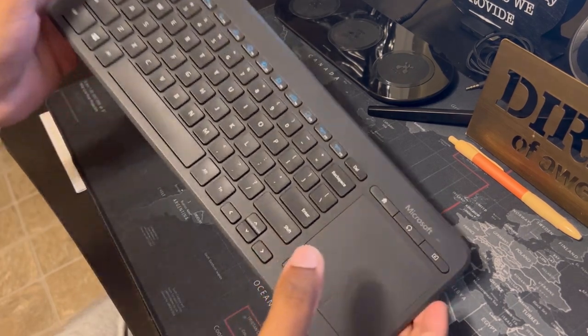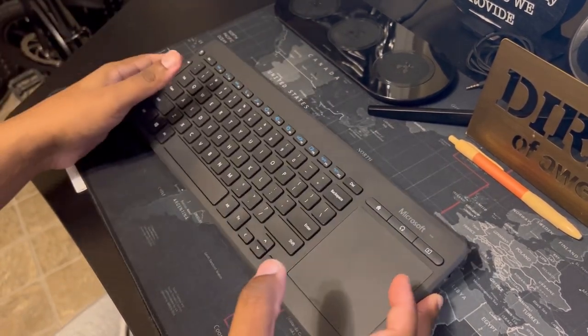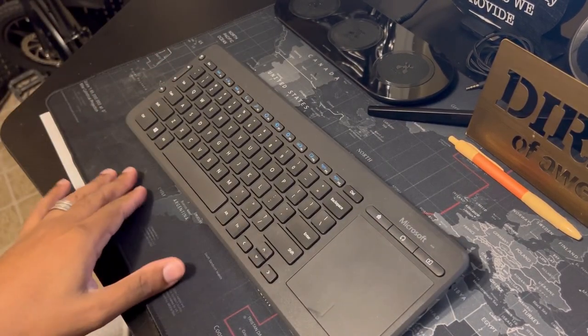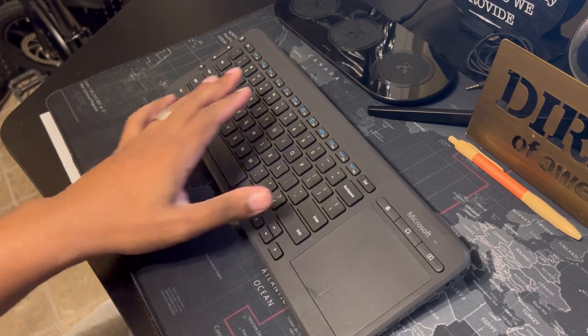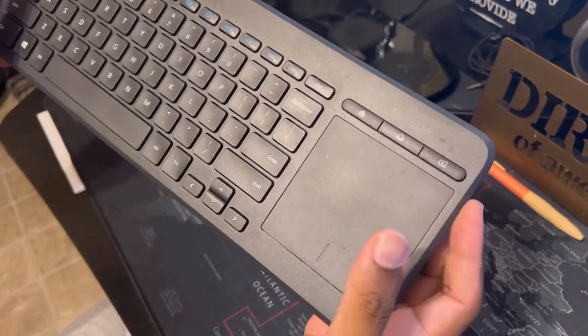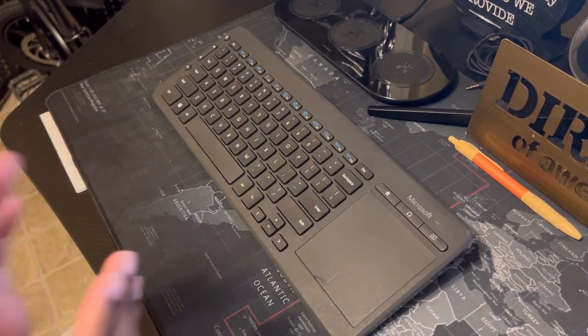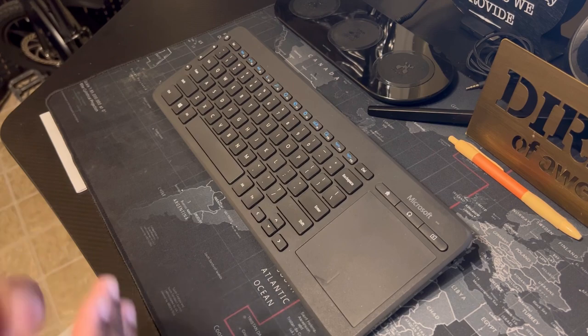I happen to get this from Best Buy. Yes, it was Best Buy that I purchased this for a whopping $29.99. Sometimes you can find it on sale for a little bit cheaper, but it is an all-in-one keyboard with a nice size trackpad. So with that being said, let's go ahead and get to this review. I'm going to talk about it for a few minutes and let you know, is it worth actually purchasing?